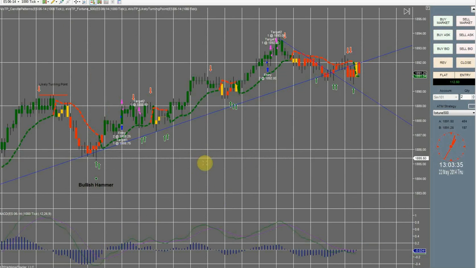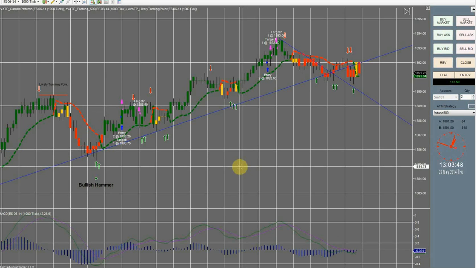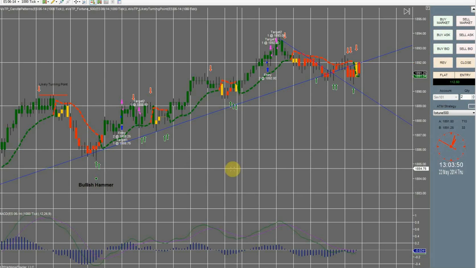The one that I missed happened to be right around here in this area. Overall, today was a very slow day. Like I said, we only had a couple trades, but of course there will be other days where you get lots of trades and you make $300 or $400 or more. Today the market kind of just crawled along, so it is what it is.